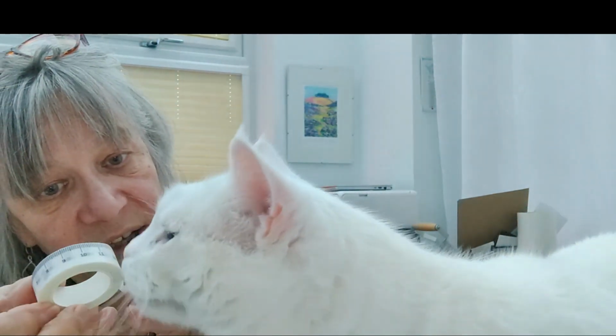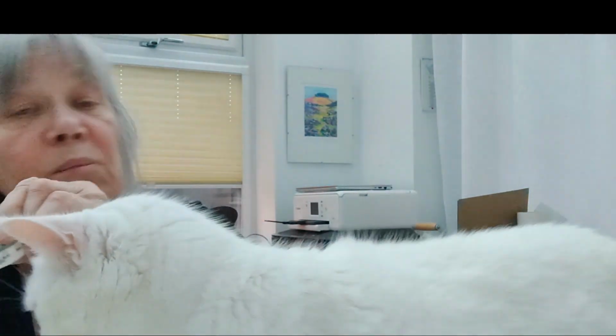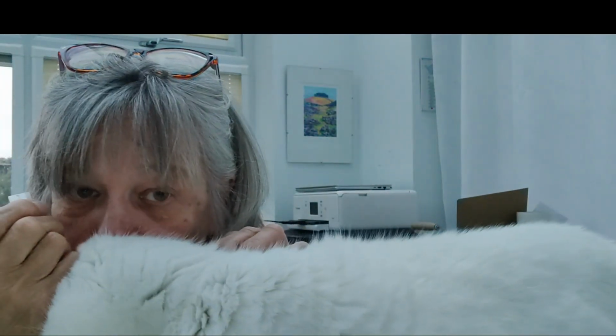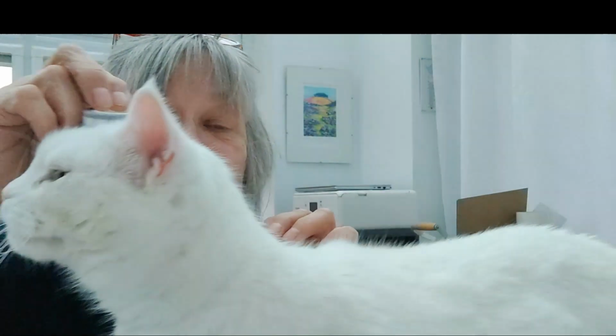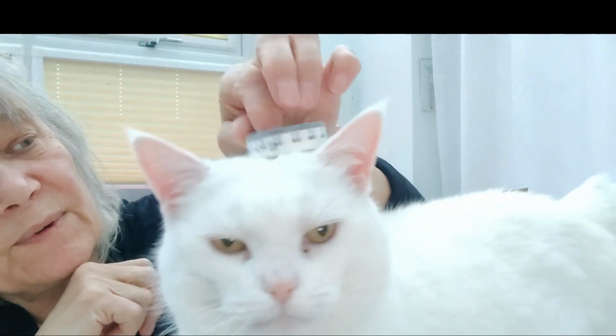Do you like this? Do you think it's good? Yes, she likes that washi tape. What I'm going to do with it, I don't know. But I just thought, I like the look of it, so I thought I'd get some washi tape. Is this your crown? Is that your crown? Are you going to show them what it's like? Oh!